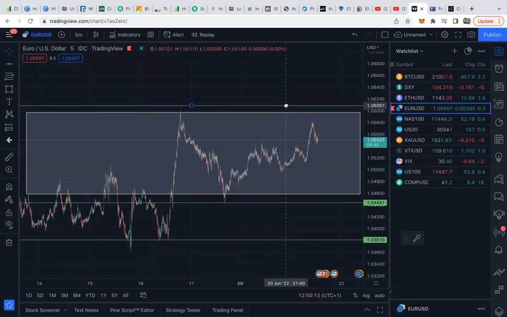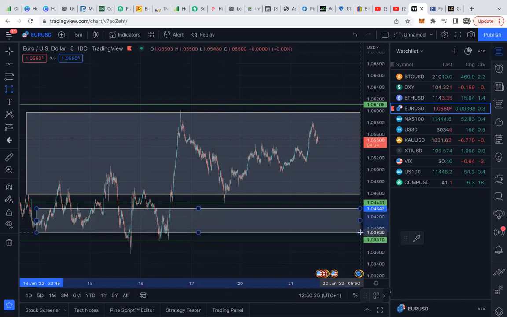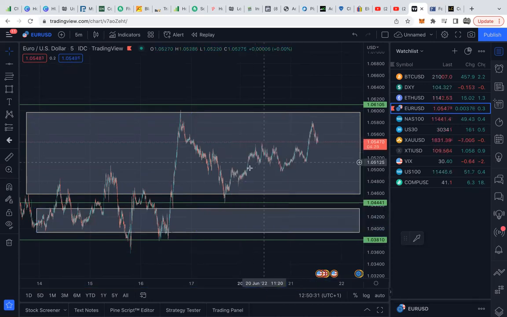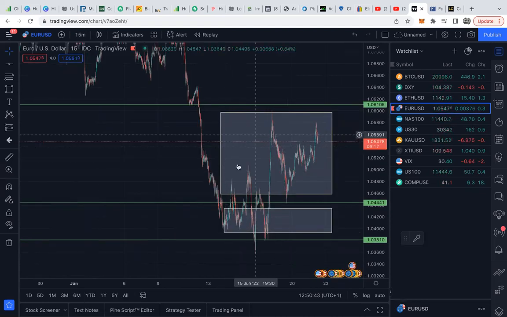So for the tops here, you could be potentially looking at sells. For the bottoms here, you could be potentially looking at buys. Okay? So you should never be trading in the zone, because that's predicting, which is borderline gambling, right? Because you can't predict where price is going to go from here, whether it's going to go up or down. You with me? However, when you look on a 5 minute, 15 minute, you pick up these zones. Now, you don't trade in these zones, meaning you don't put any buys or sells in these zones. You put your buys at the bottom of the zone, or your sells above the zone. Okay, and that's how we trade, guys.